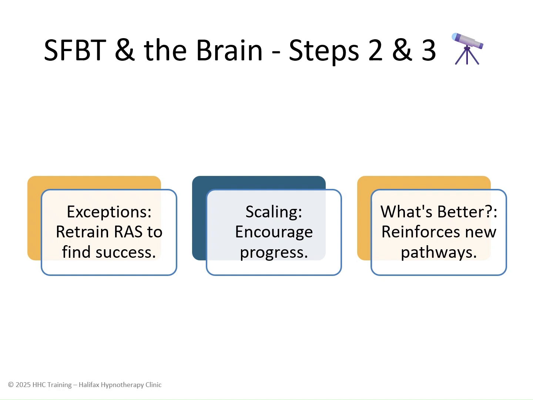Step 3. Building on what works to create a new neurological loop. Now, this really is where we solidify the change, creating a new default mode for your brain. By consistently focusing on the miracle future and exceptions, we are actively recalibrating the RAS. The brain's filtering system begins to understand that solutions, strengths, and moments of success are the new priority. It starts to automatically scan your client's environment, not for problems, but for even more hopeful opportunities and evidence of progress.